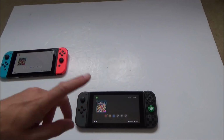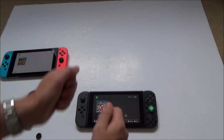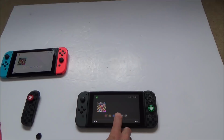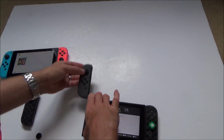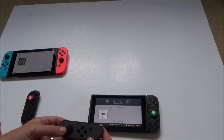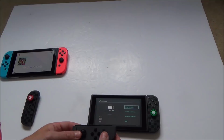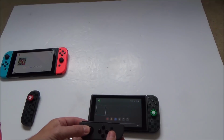Okay, just before I take it apart, I forgot to check a few things, so I might as well do that now, and then I'm fully aware of all the faults that I need to try and fix. So I need to test if it works on its side. I'm going to go to controllers, and go to change grip order, and I'm going to hit these two buttons. Okay, so it's definitely synced up like that. Let's see if it's working. Right, okay, so it definitely works on its side.